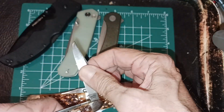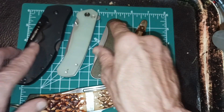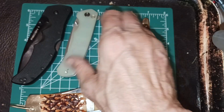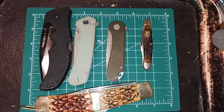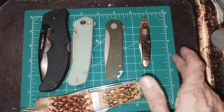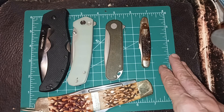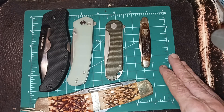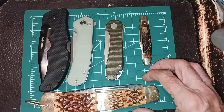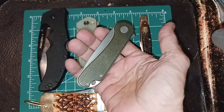For the same purpose, you can carry a slip joint, which is even smaller, and it will still get all your cutting needs done. It's just not a flipper, so it's a different kind of mindset — you're going to use two hands to open it rather than one. I like having one-handed opening capability, which is why I usually don't try to make one knife do everything. I've got so many knives that it really just depends on pockets and what I want to carry. For some people this size might be small, but I've got plenty of room.